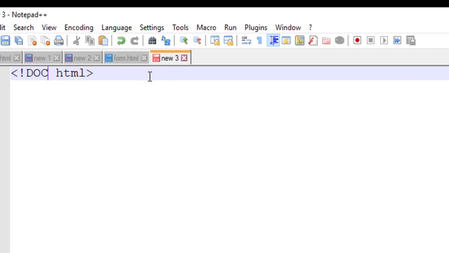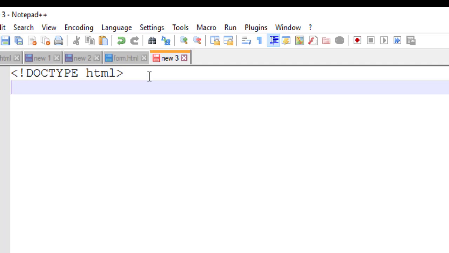So you just say doctype HTML. That means you're telling your browser this is an HTML5 language.